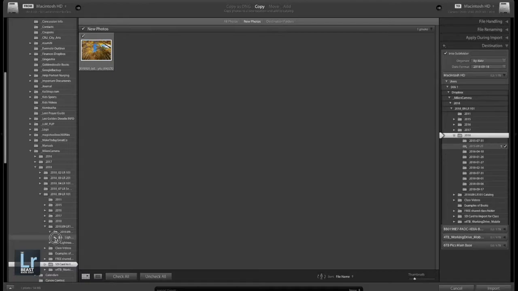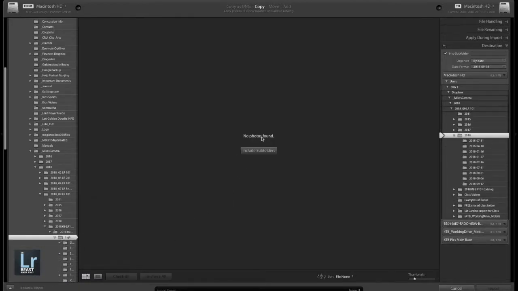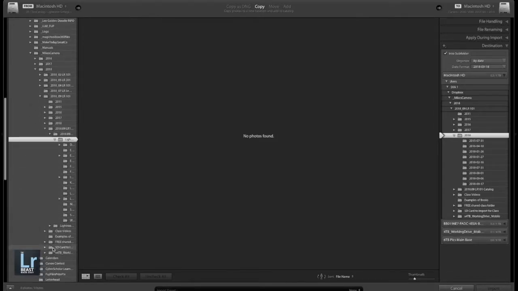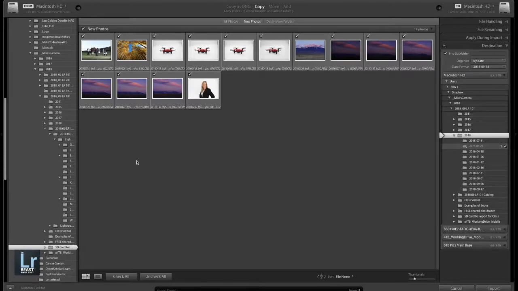All right, hold on here. All right. So this is the SD card, and we practiced importing. I'm trying to mimic something that you would normally do: you put in your memory card and it would come up with this. Okay, we have 3 options. We have the copy, move, and add. Copy as a DNG is also a 4th option. I'm not going to get into raw and copying as a DNG.